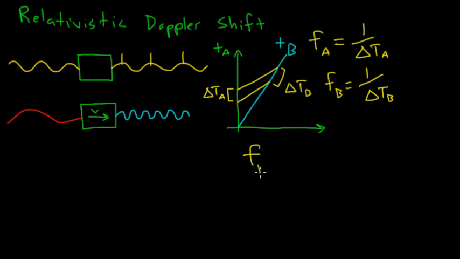Let me make sure I get this right, the frequency that B observes is going to be equal to one minus V over C, where V is the velocity of B moving with respect to A over 1 plus V over C times the frequency according to A.